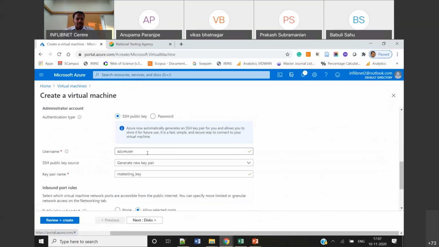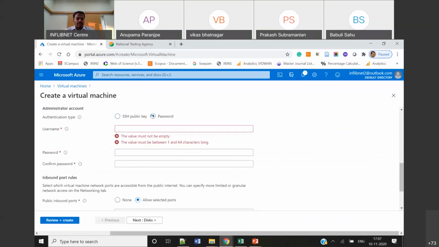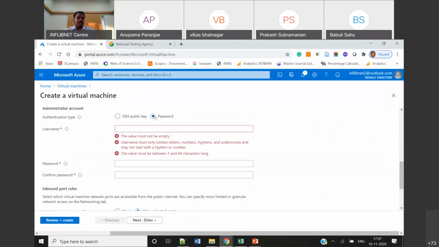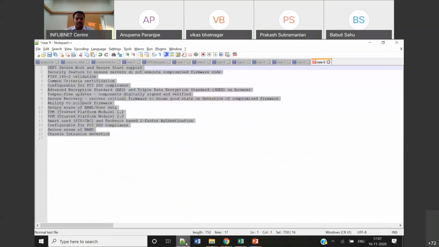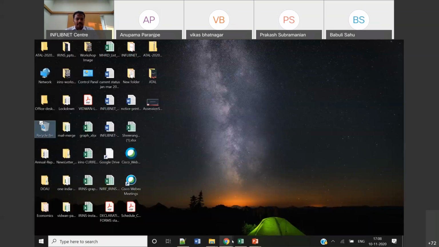Then I wanted to have username and password. I normally do not recommend this. So you need to use public key authentication. Let me open one of the public key PPK files.